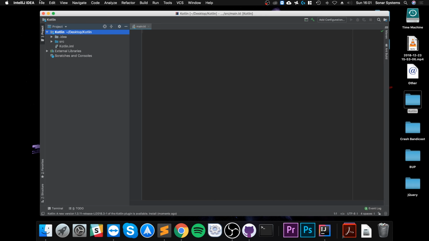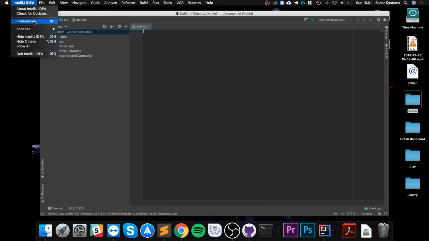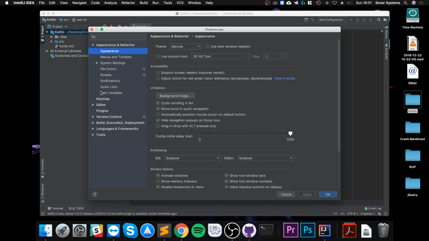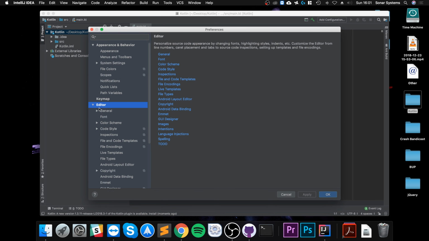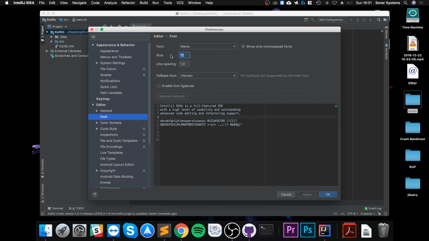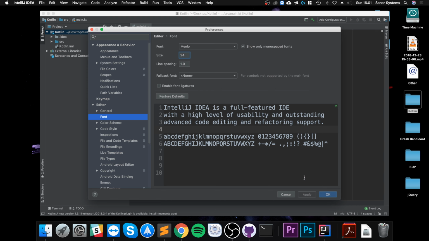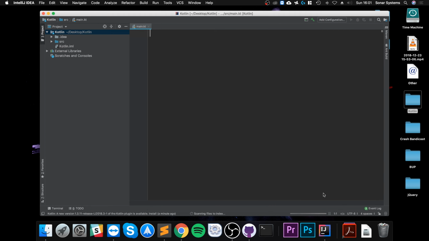And what I'm gonna do, before I start coding, go to Preferences, go to Editor. This is just an optional step, mainly for these videos, just so it's easier for you to see what I'm doing. So I'm gonna say 24, that is pretty big now, so you'll be at this sort of file size, and this should be readable on a mobile device.